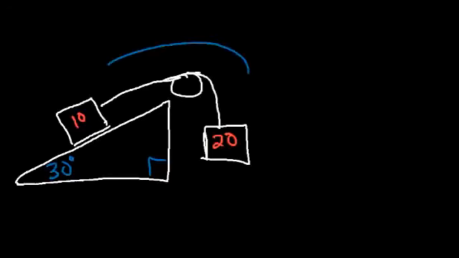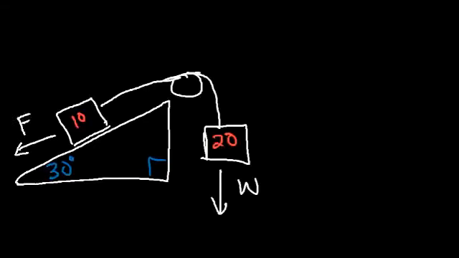Will it accelerate in this direction, or will it accelerate in this direction? So without friction, there's only two forces that you need to compare. The weight force of the 20 kilogram object, which causes it to descend in a downward direction, and F of G, the component of the weight force for the 10 kilogram object that's parallel to the incline. Now intuitively, you know that the weight force exceeds the F of G force because the mass of the 20 kilogram object is much greater than the mass of the 10 kilogram object.